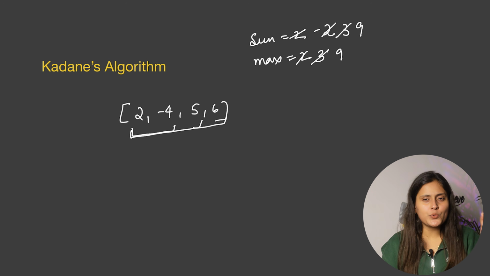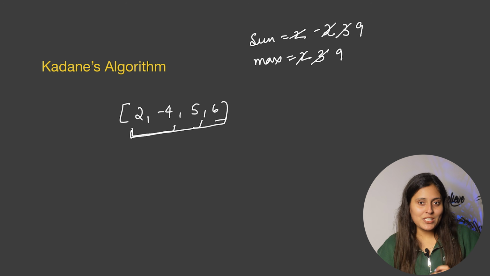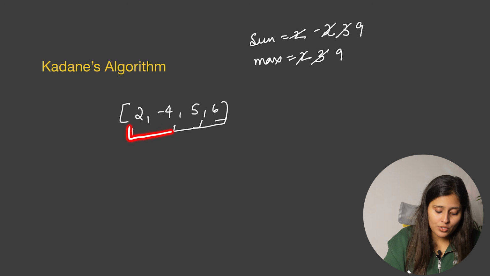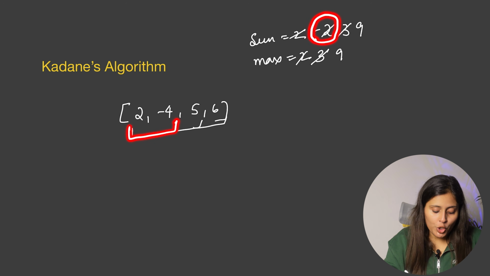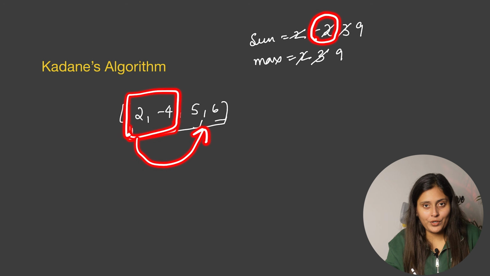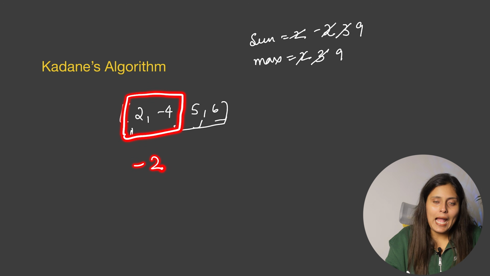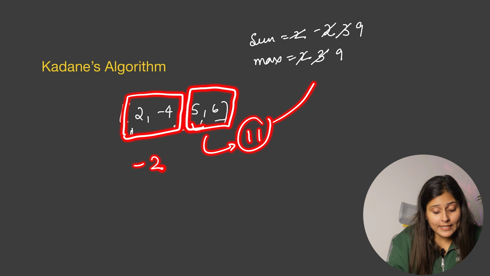With the help of 2 for loops, you can find the answer but not in O of n time complexity. And that's where Kadane's algorithm helps you. Kadane says when you are running your summation of subarray and once your summation becomes negative at any point of time, then do one thing. Don't keep that summation, or don't bring that summation going forward. Why? Because see, till index 0 and 1 your summation was minus 2. And if you leave this minus 2, then going forward your final answer will be 5 plus 6 which is 11, which is for sure greater than 9.